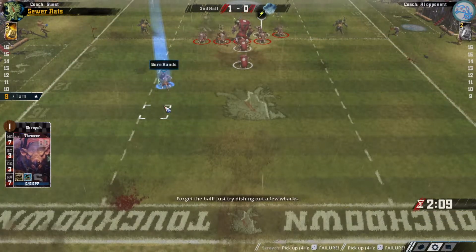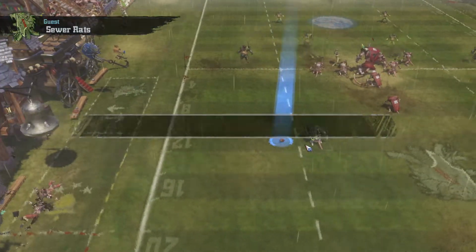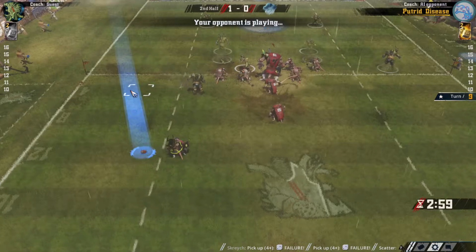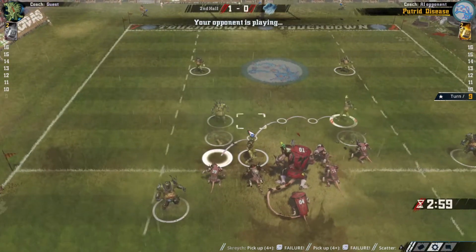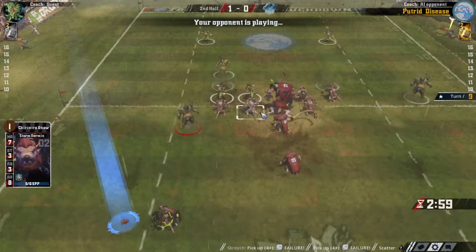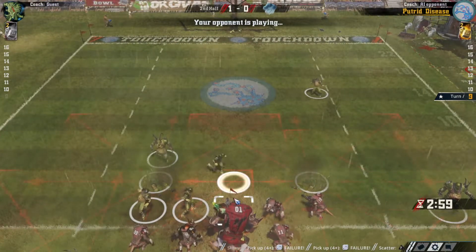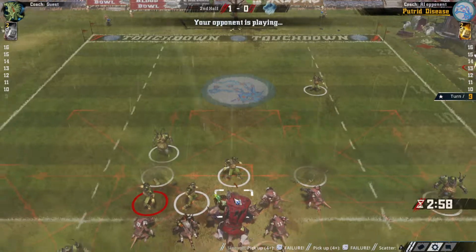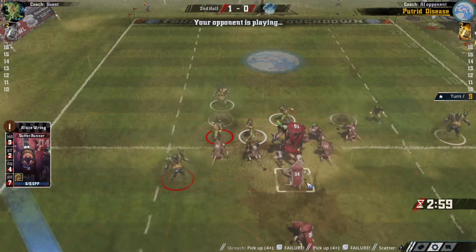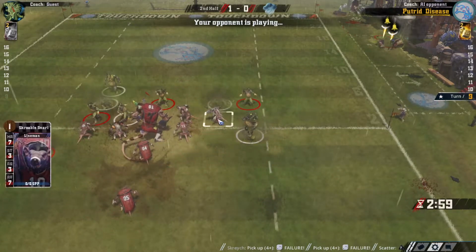You can do it. Forget the ball. Just try dishing out a few whacks. Don't know why I wasn't able to re-roll that one. Should have been able to, even though Sure Hands failed, but hey. Really going to try and put pressure on us now. That's what they're going to do.